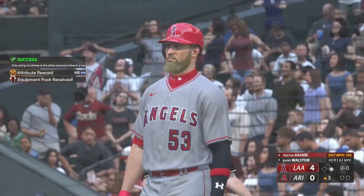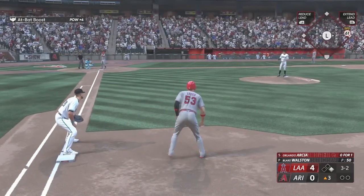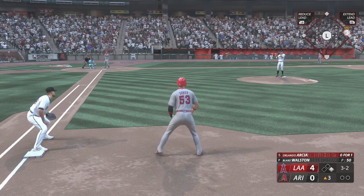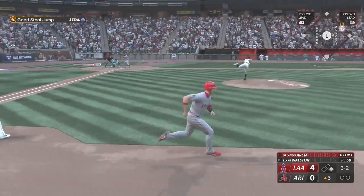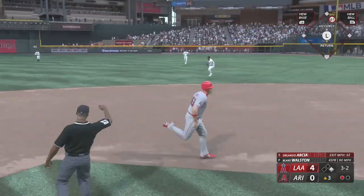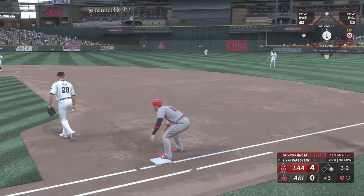Picks himself up an RBI. Pitch was away, and he did exactly what you're supposed to do with it. Drive it the other way. Just go with the pitch. He's going. Runner on the go. Swing and a pop-up. Diaz hauls it in, and there's one away. Throw is low, and he can't pick it.